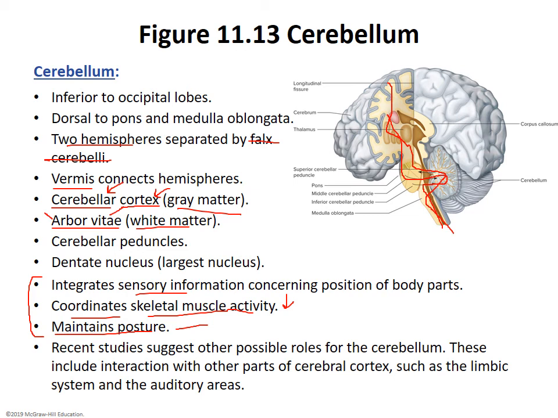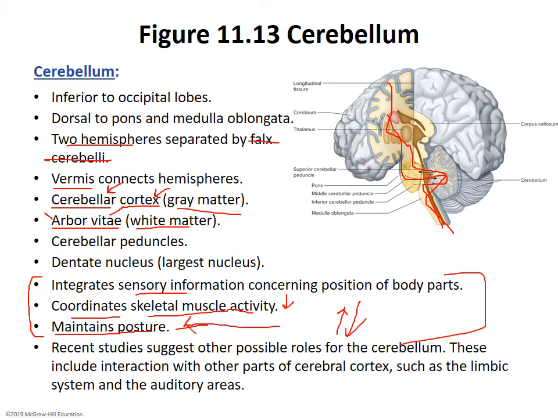All right, so this last one kind of tells you how it's integrating a bunch of different things. This is also where the limbic system, auditory areas, all of this is going on. That's what makes this such a complicated organ to really study, because nothing is really all by itself. Everything works together. But that's what I'd want you to know about the cerebellum. These parts right here, for sure, as far as the activity, it's taking the incoming sensory information and matching it up with the outgoing motor information. And this will help with my posture as well as just normal moving.